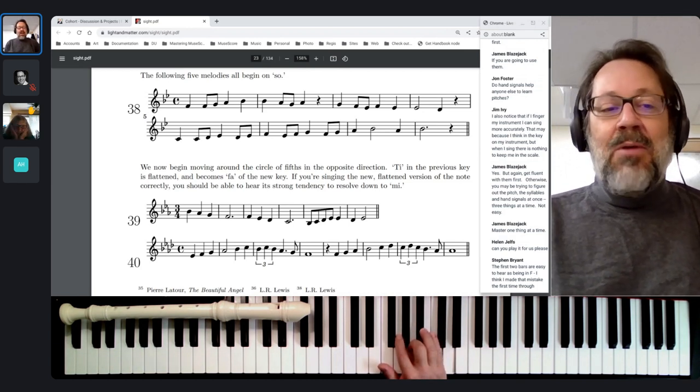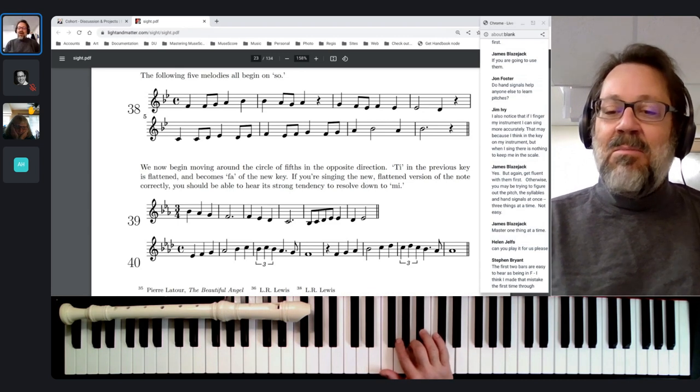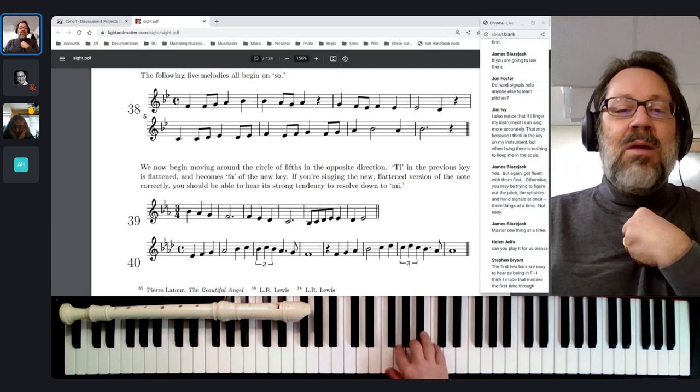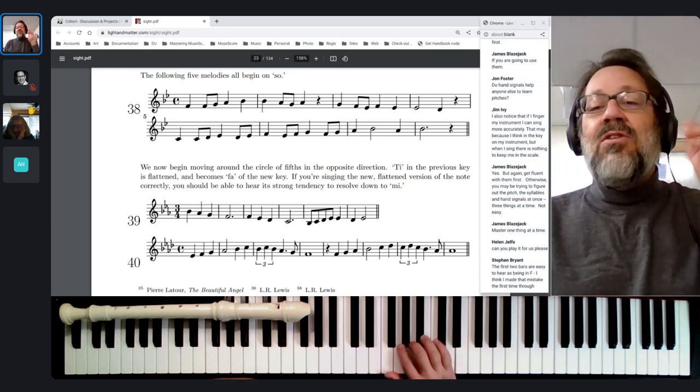We will probably get going because this has been a good session, but my voice has had enough and we've been on long enough here. But let me play that melody for us. You can sing along with me.